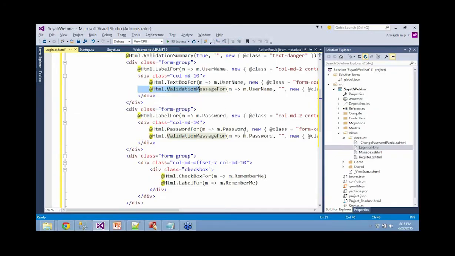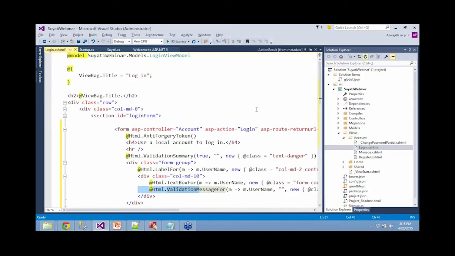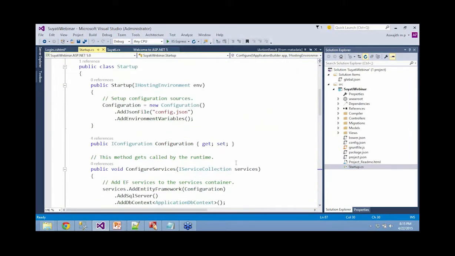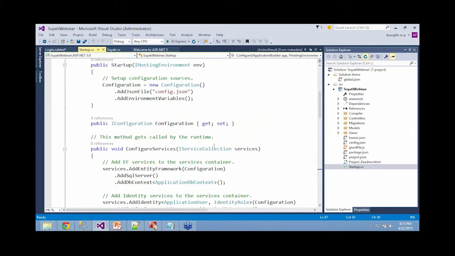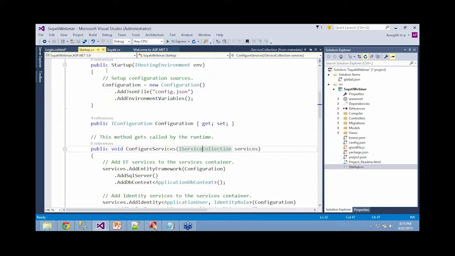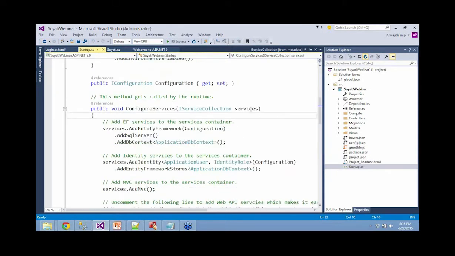And understanding the importance and wide use of dependency injection, Microsoft introduced default dependency injection in this framework. I will show you how it has been done. We will go to Startup.cs. In the previous versions, we were depending on third-party dependency injection like Autofac for this purpose. But here in MVC6, we no longer need to depend on third-party Autofac. Here you can see this IServiceCollection. This is the interface from Microsoft.Framework.DependencyInjection. This is the namespace added by Microsoft to the framework for us to use this inbuilt dependency injection. Here you can see using the object.